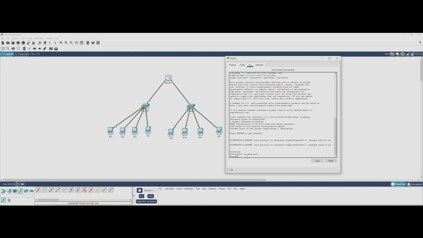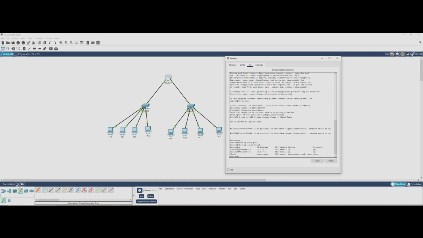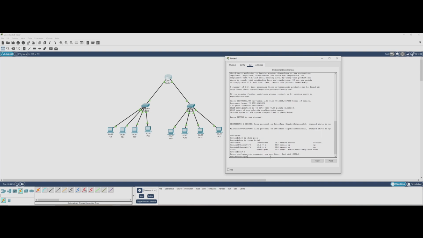We already have two interfaces configured, each acting as the default gateway for its respective network. Here you can see that G0/0 is assigned 10.1.0.1, which serves as the default gateway for the 10.1.0.0/24 network. Meanwhile, G0/1 is set to 10.2.0.1, serving the 10.2.0.0/24 network. Each of these interfaces will act as the default gateway for the PCs in their respective networks, allowing them to communicate with the router and other networks.